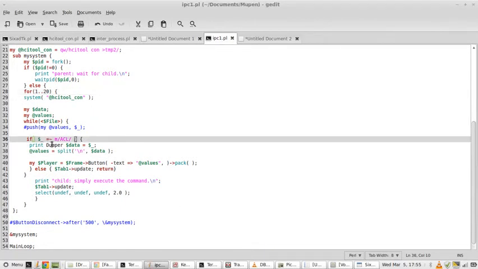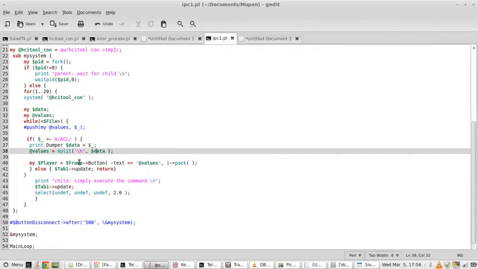And if that ACL or that controller is connected and that's present in the file, which it will be if it's connected, it'll print that out. It'll split the data by line. So if there's two controllers connected, it'll parse that out, and then it'll make individual buttons for every line.